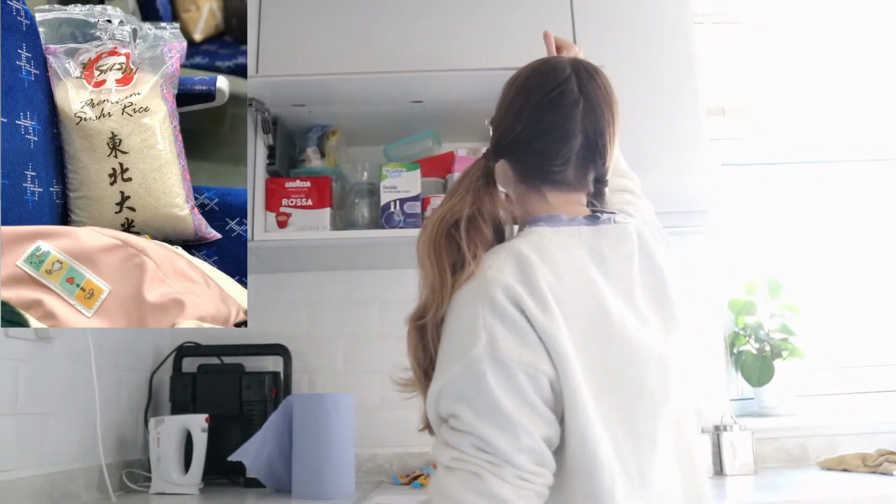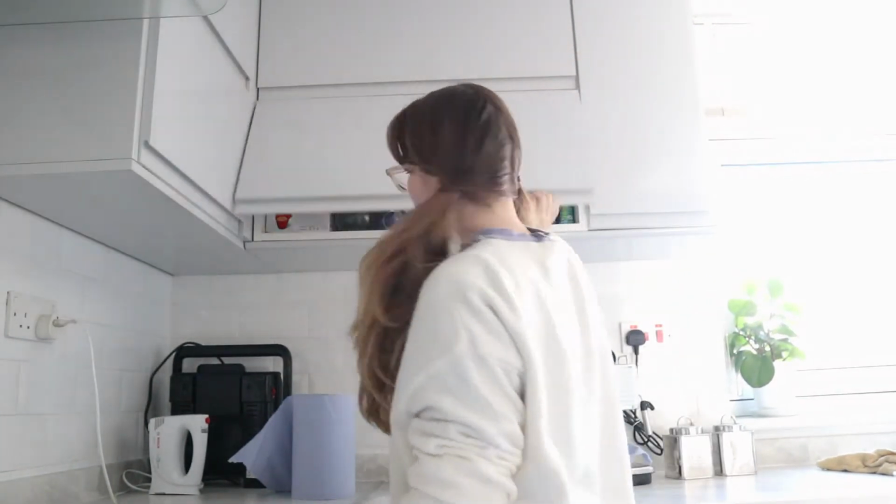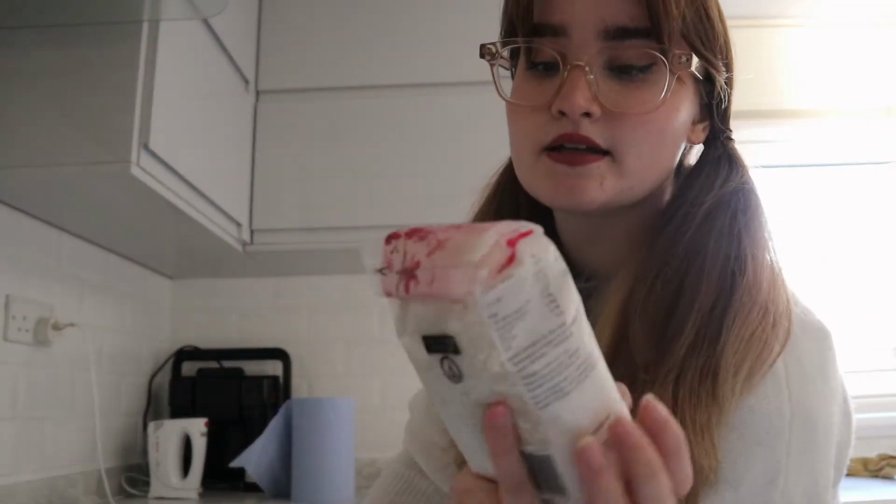Okay, we're in my kitchen and we actually recently bought 5 kilograms of sushi rice. But I'm pretty sure we should have a small packet somewhere here. Okay, so we have this sushi rice. I don't recommend getting stuff like sushi rice or Asian market stuff from Tesco because it's very overpriced, by the way.